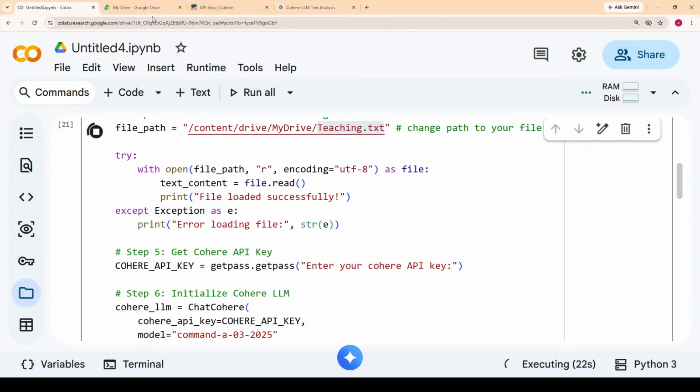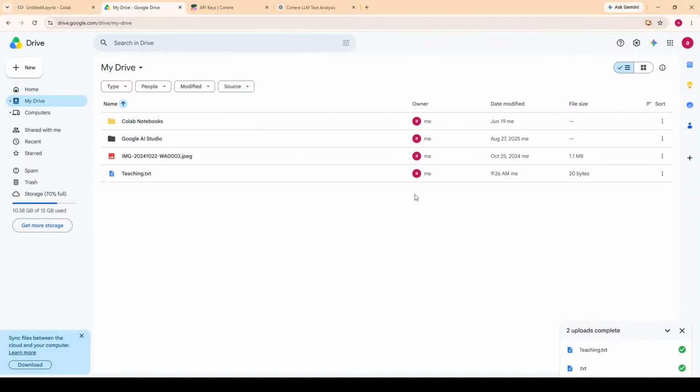Next, this Google Drive. If you run that program, it will ask you to connect Google Drive applications to Google Colab. You should give allow. Then it will ask you to sign in with Google. There will be three options; you should click all three options. Then it will ask to continue. Give continue for whatever applications it asks. Then Google Drive will be connected to Google Colab.